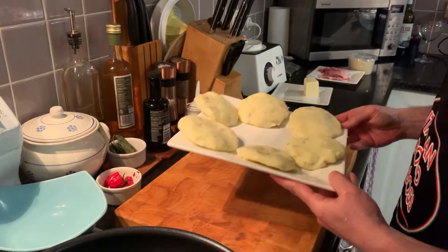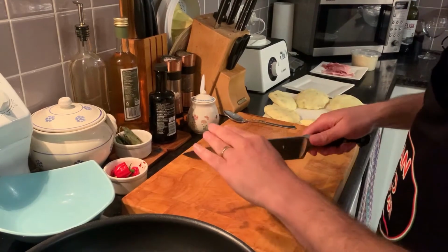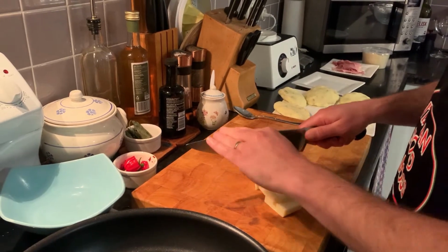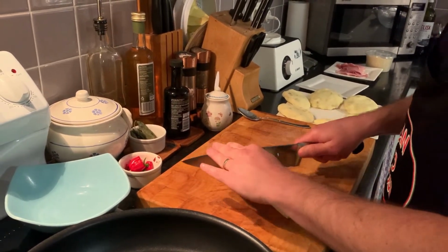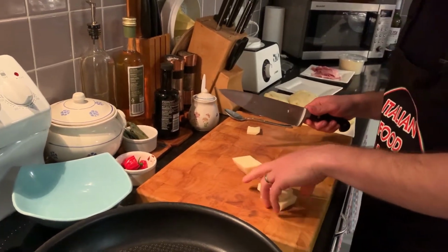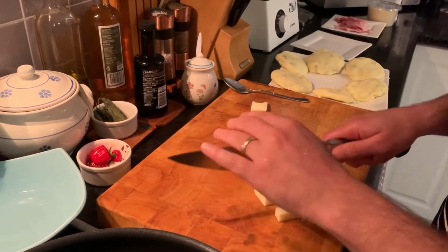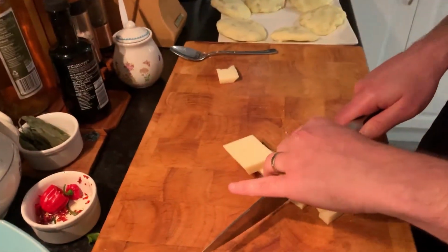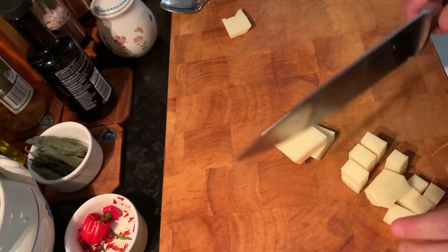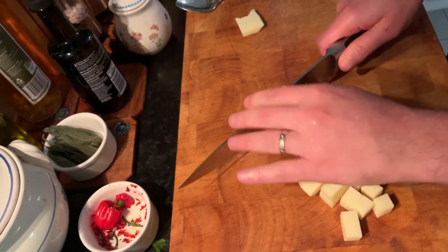Okay, so now the next step is to try and slice our provolone so that we create some cubes, because now we want to put those cubes between the 2 discs. Okay, so we slice them like this with a bit, just to check that it's good, and then we do this. Okay, cubes. That's it. And then let's see how many we can fit.